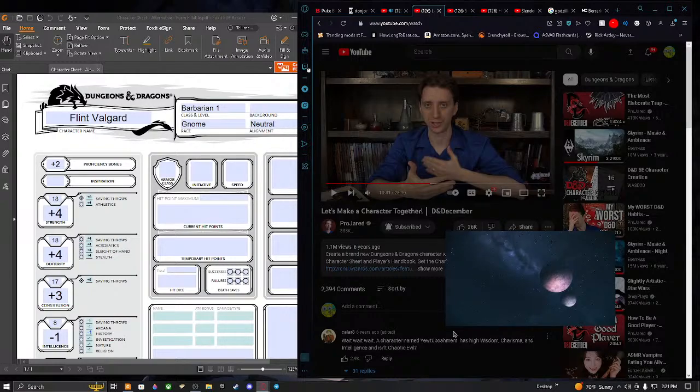I mean, so I can choose a god. I get two language choices basically, if I choose Acolyte. Equipment: a holy symbol, a gift to you when you entered the priesthood, a prayer book or a prayer wheel. What is a prayer wheel? Five sticks of incense, vestments, a set of common clothes, and a pouch containing 15 GP.